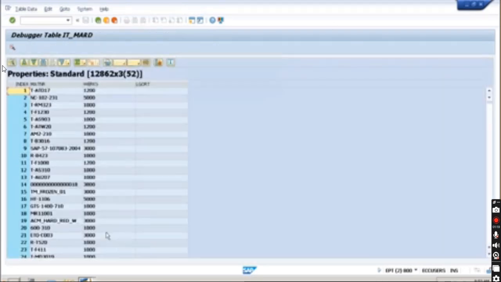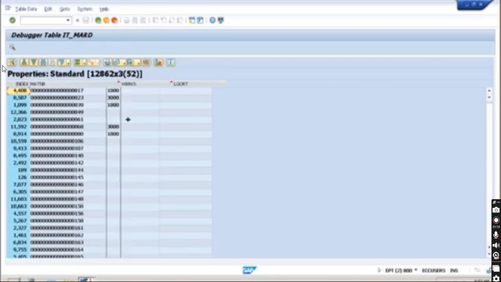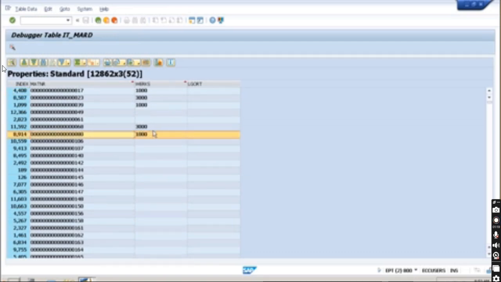You might be thinking the material and plant combination will be unique, but this LGORT is blank over here. If we select them together and click on sort, you can see that this combination is unique, here this combination is unique.